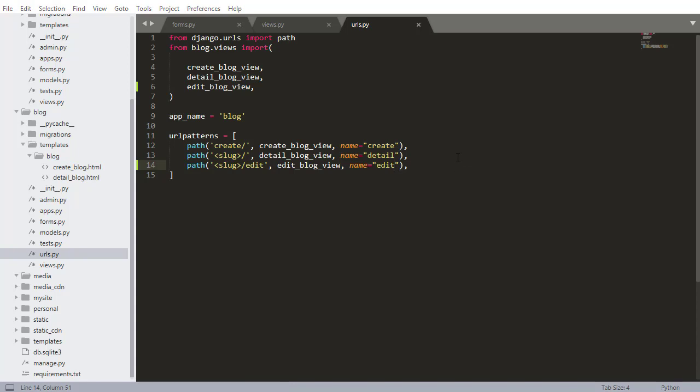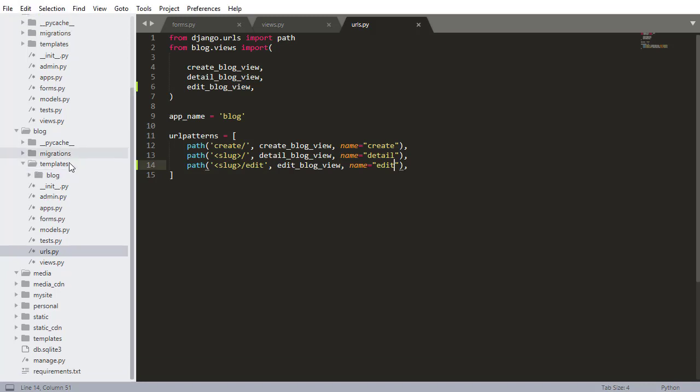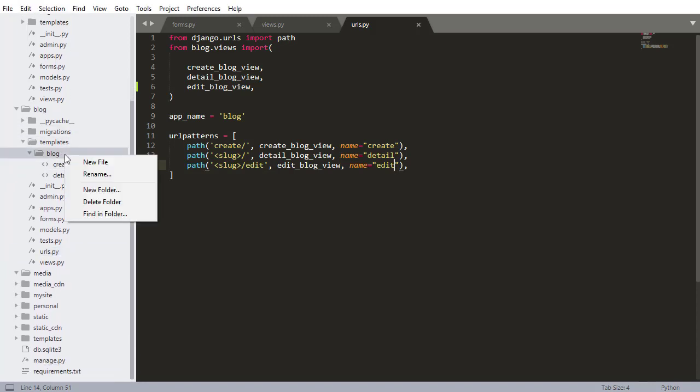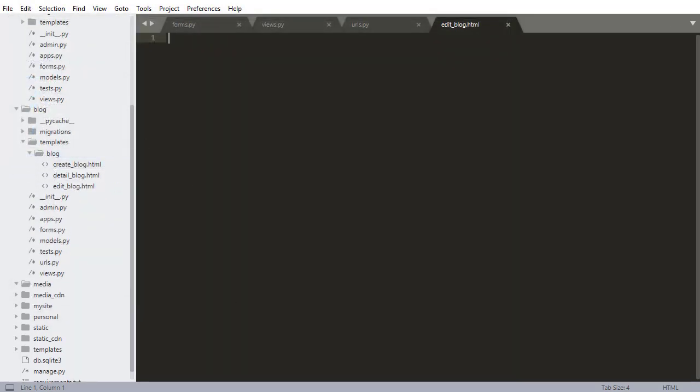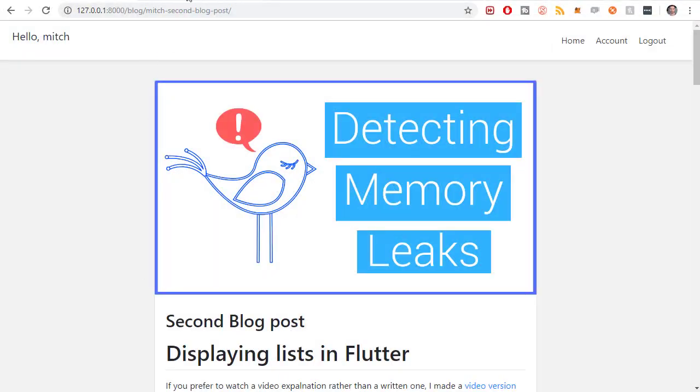The next step is building the template. I'm not actually going to build this live. I'm just going to copy paste it from the source code. But either way, you need to go into the blog directory, go to new file, press Control S, and this is going to be called editblog.html. As I said, I'm copying this from the source code just to save time.